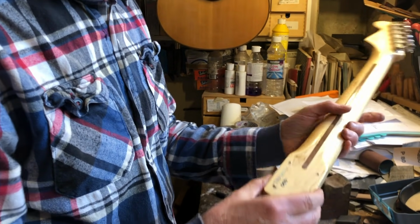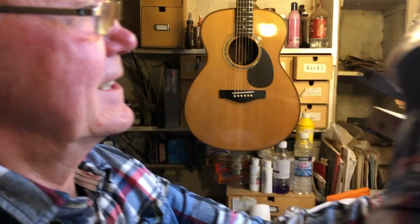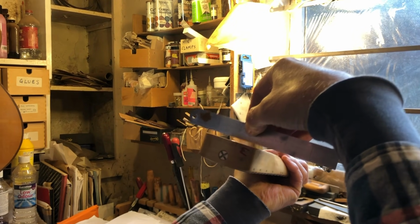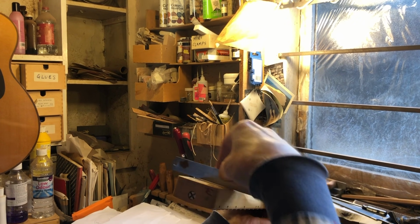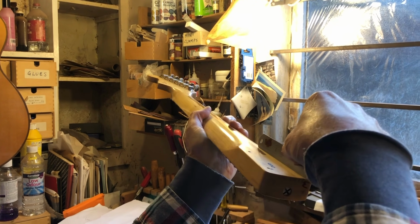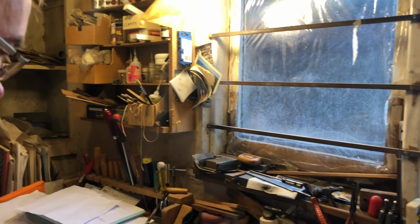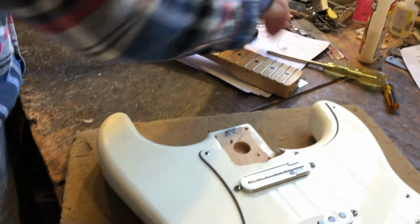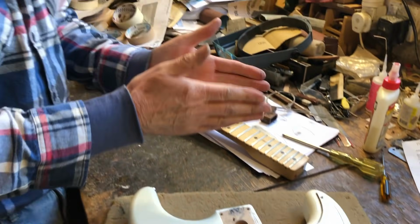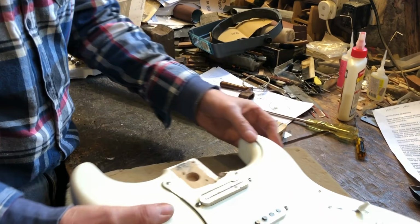So, the things I look at when I take these apart is to see how flat the surface is. If you did this on a 70s Fender, you would find this would have a great rolled edge on it, and you'd go, well, how on earth is anything going to match up? So that's nice and flat. Marvellous. And the idea is that you want the two surfaces flat to flat. If it's a flat surface and a rounded surface, the thing is going to slide all over the place.